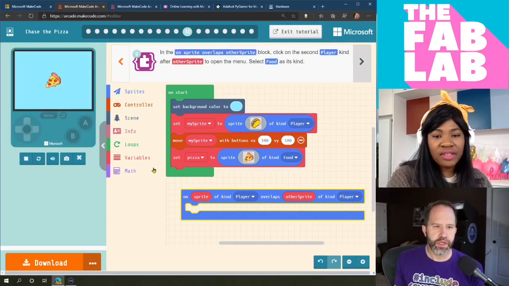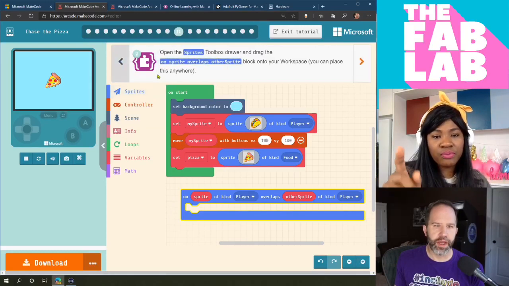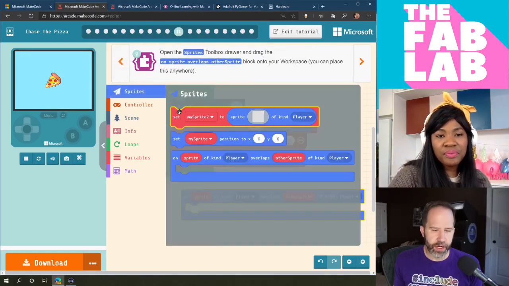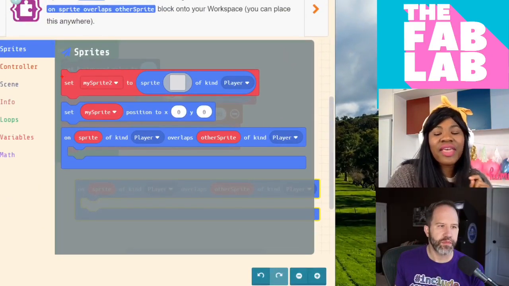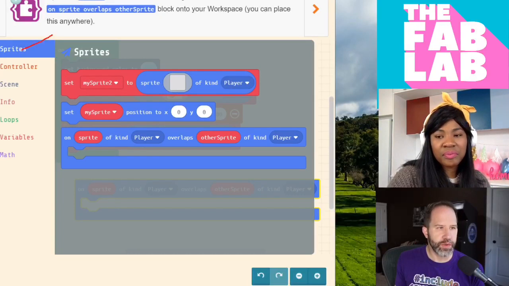And where did you get this? Where did you get the blue box? Yeah, you got it from Sprite. So I opened up the Sprites toolbox, and inside there I've got choices for things we can do with sprites. That's right. So these are things we can do to sprites and things we can do to controllers, and then other more advanced things that we'll do later.